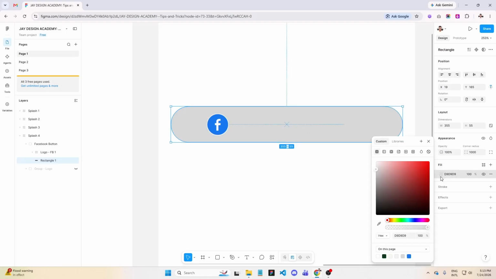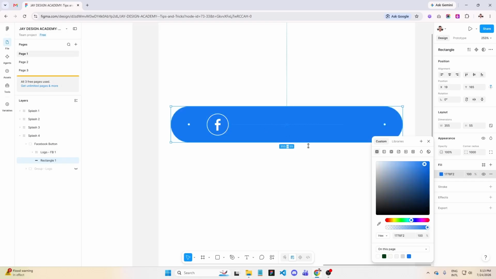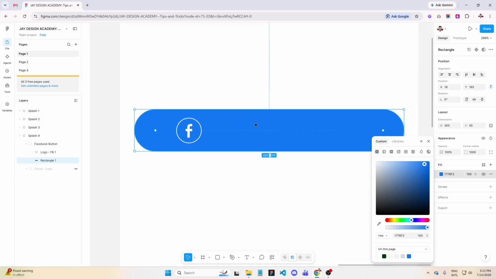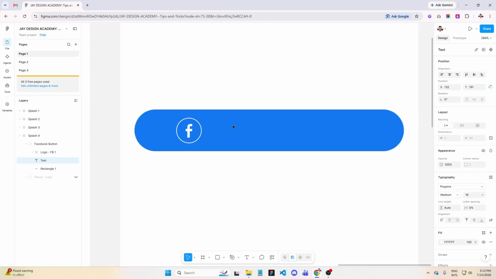Click here the fill, click the pen for a sample color and select the Facebook background in the logo, which is this kind of blue color palette. Now they have the same background color. Next, I'm going to select the text and click here. I may say, Sign up with Facebook.